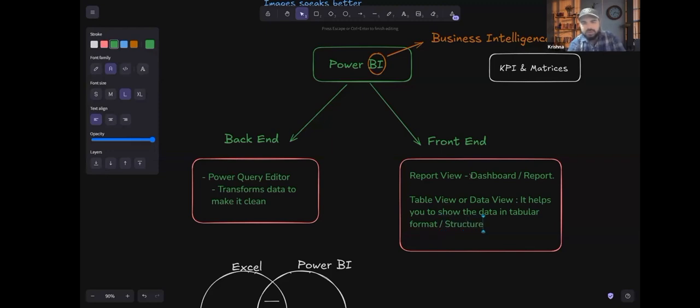It's dealing with structured data, showing all the structured data. Last and the important one is model view. It is used for building relationships between multiple tables.